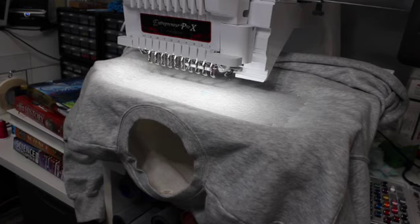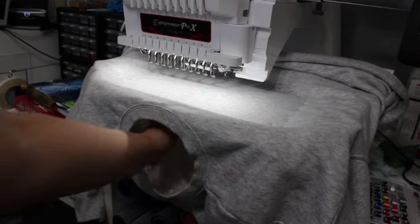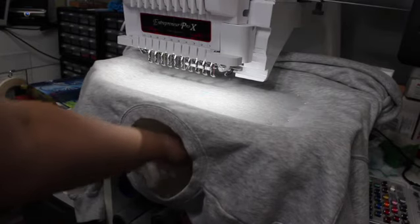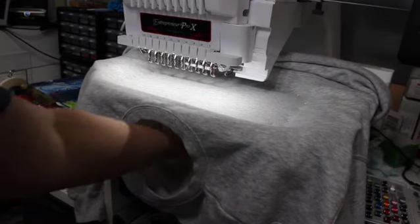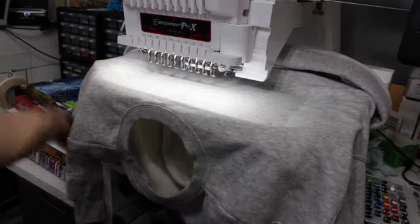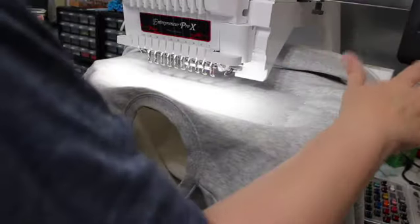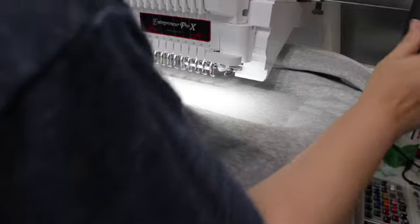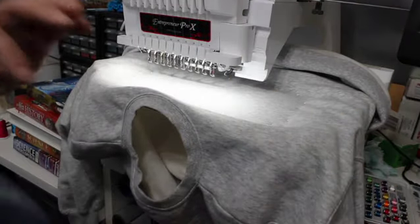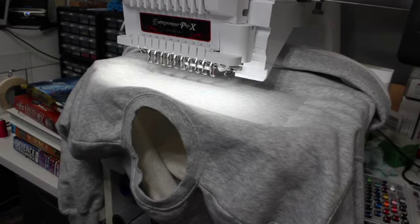Now, my machine, the arm is under here, so my sweatshirt's hanging underneath. Okay, the back is down here. This is the bottom of the sweatshirt, which I've kind of pulled up out of the way. My sleeves are hanging off the side. In my machine, I have all my colors ready to go here. I'm going to use my trace mode on my machine.